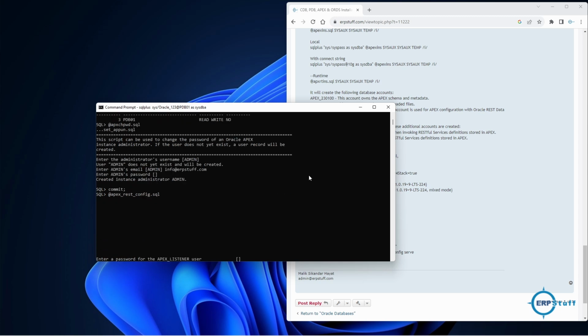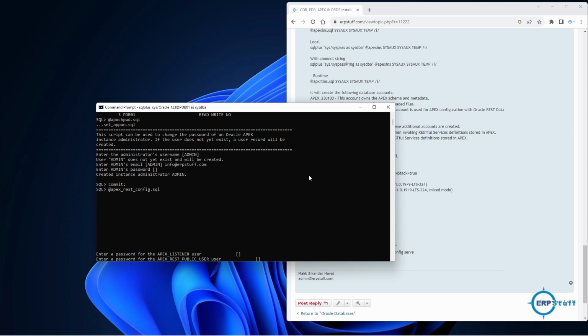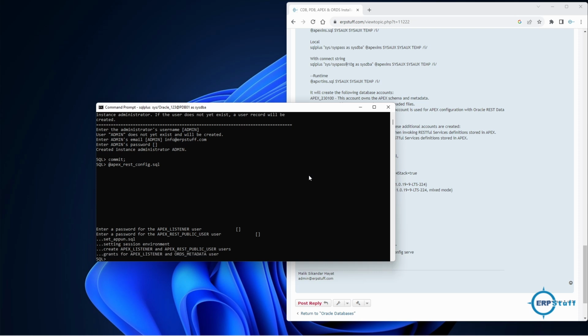Okay, now it says enter a password. I will keep the same password for this installation, right? And this is for public. What it says, create listener, and this user created, grant this, everything is done, right? And now my users are created.